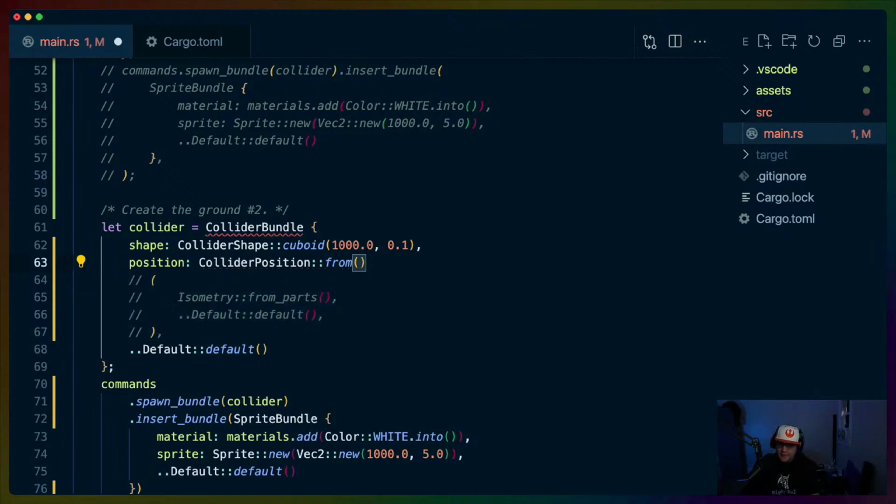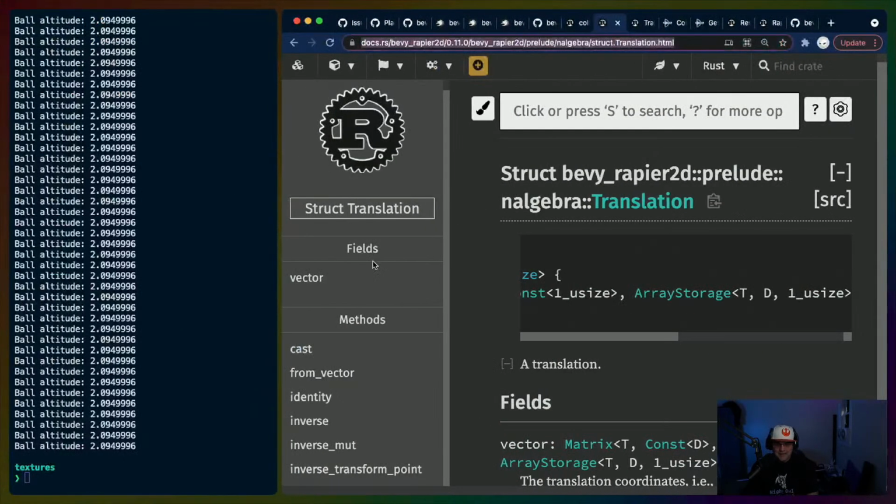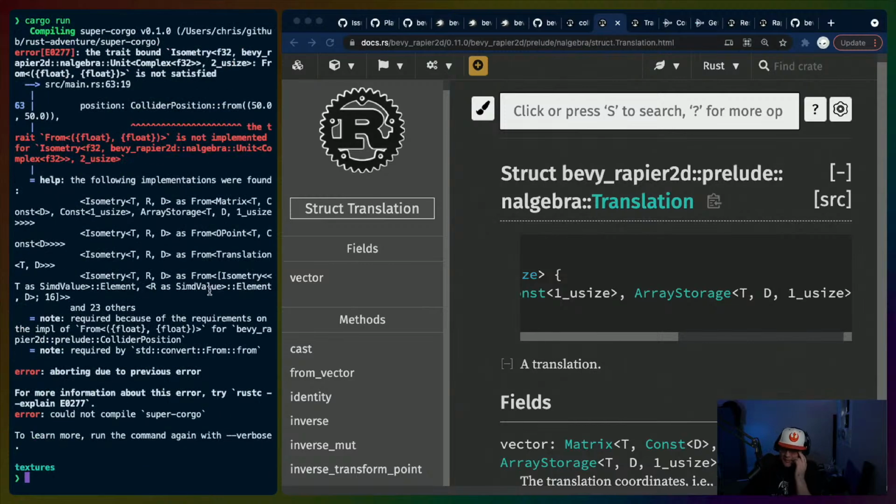So if we do collider position from, and we do like 50-50, there's no, yeah. I don't even know what it would like. It would have to be just registered on the trait for arbitrary tuple sizes, which would be, I don't know, weird, I guess.